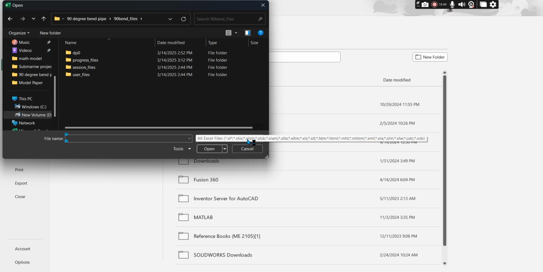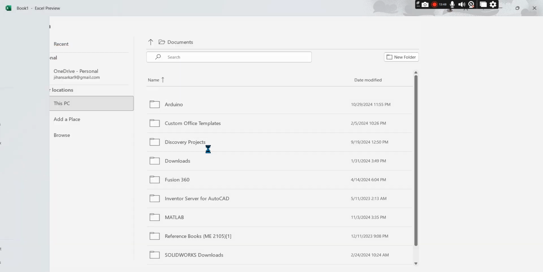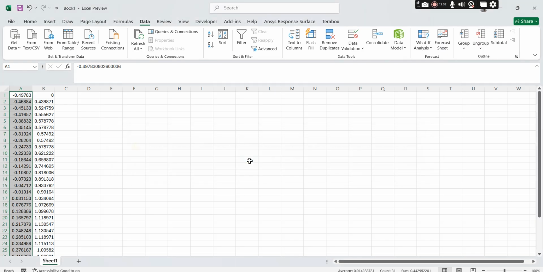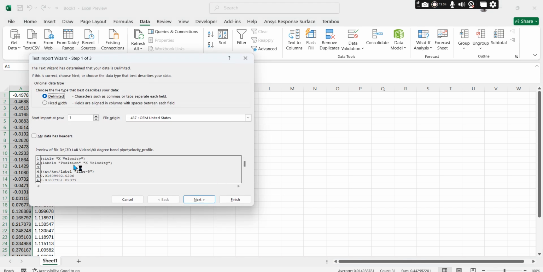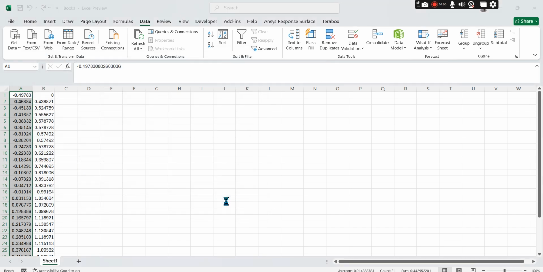I don't see it. Change the file type to all files, or otherwise you will not see the data. It's a velocity profile from the Fluent, and open and choose yes and go for next and next and finish.